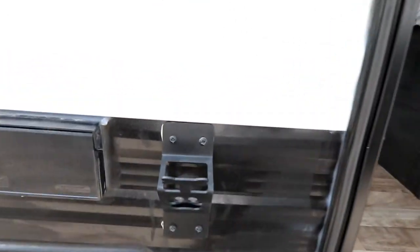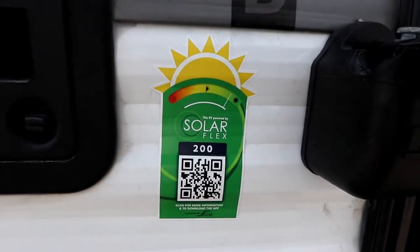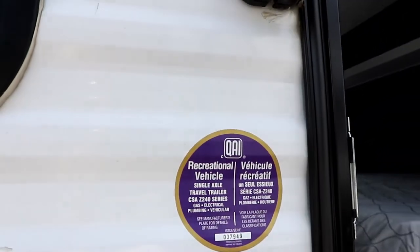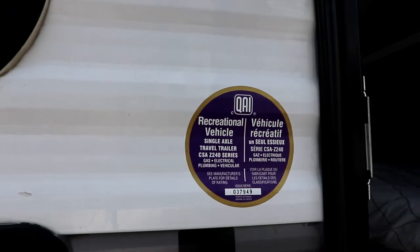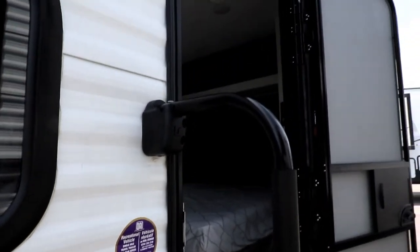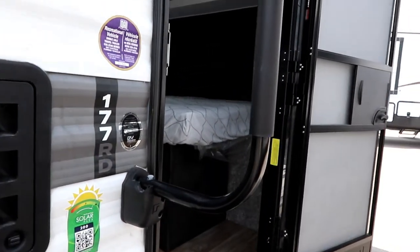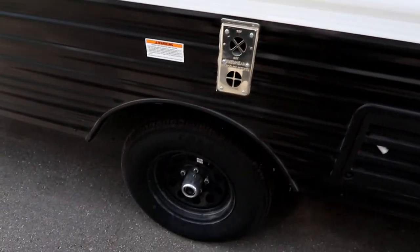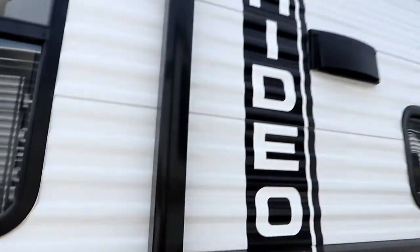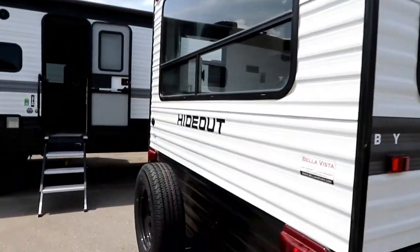We have the Sure Steps to get in, a dog leash and bottle opener, and the Solar Flex 200 on board with a solar panel on the roof to power the unit. Because this is built for the Ontario market, it's a CSA-built unit. We have a slightly larger than normal grab handle, steel rims to keep costs down, and very importantly, a power awning with LED light strip.